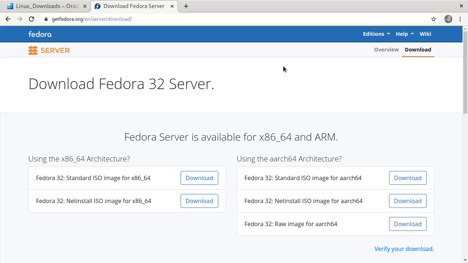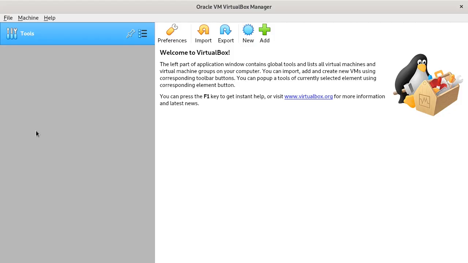If you have a slower internet connection and you don't want to have to rely on the internet during the installation, whichever way you want to do that, as long as you're getting Fedora Server 32, that's what you want. And most likely you're using x86_64 architecture. For most people watching this, you're going to be getting one of these. Okay, I've already downloaded that to speed things up a little bit.